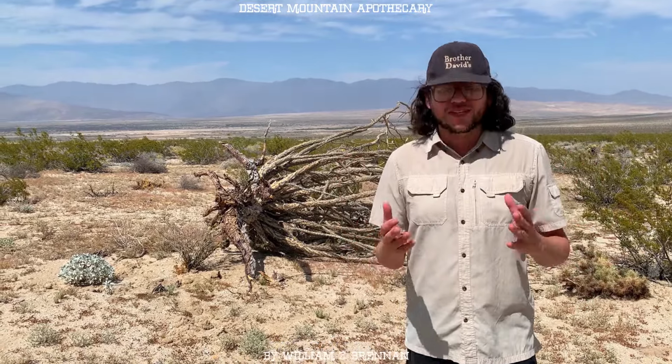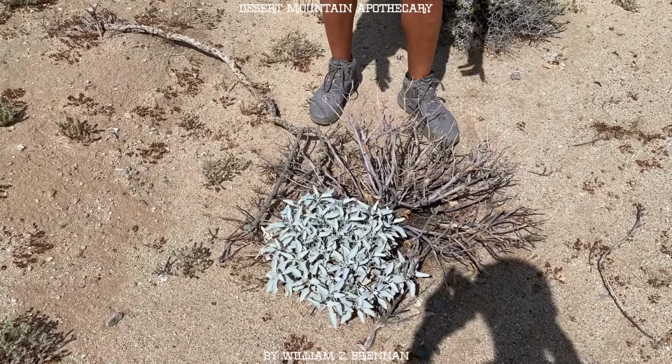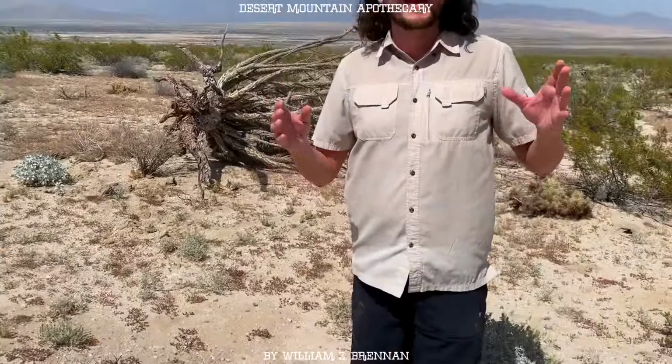So it's incredible that this land here, actually, if you want to pan down to the sage, this is a great example of how the desert land is both living and dying simultaneously. The Anza Borrego Desert State Park is the most vulnerable ecosystem in California. So we're seeing the effects of climate change in real time here, and it's just an incredible blessing to get this very wet winter because it gives the land a little bit of time to bounce back and gives us a little bit more breathing room with the ecosystem here.